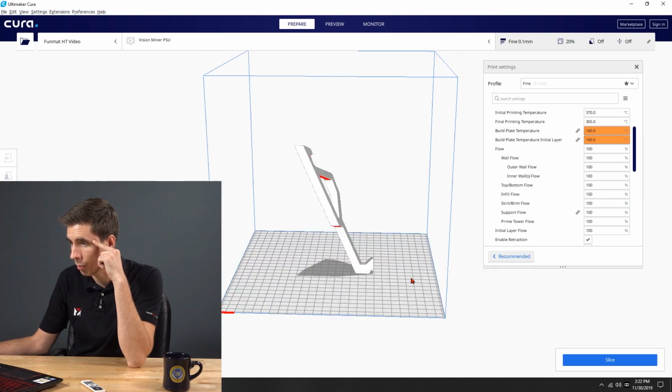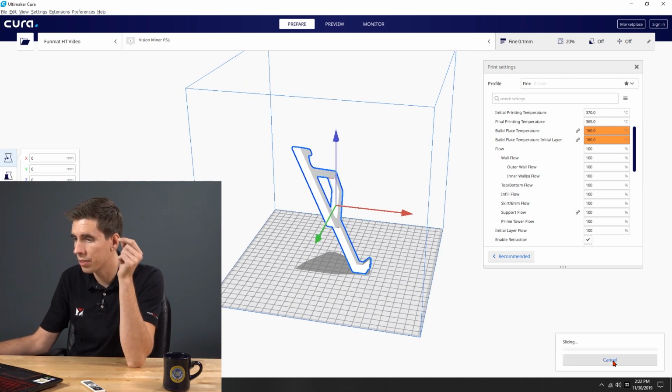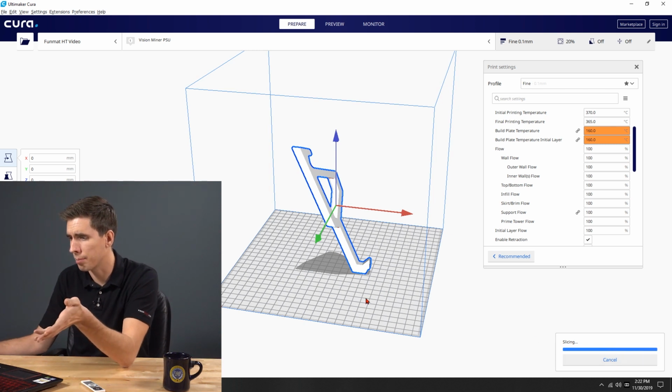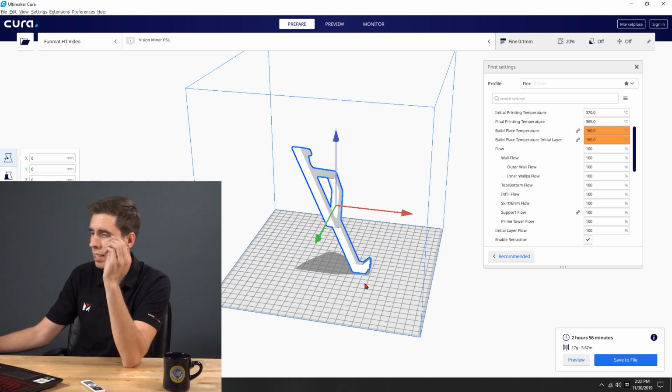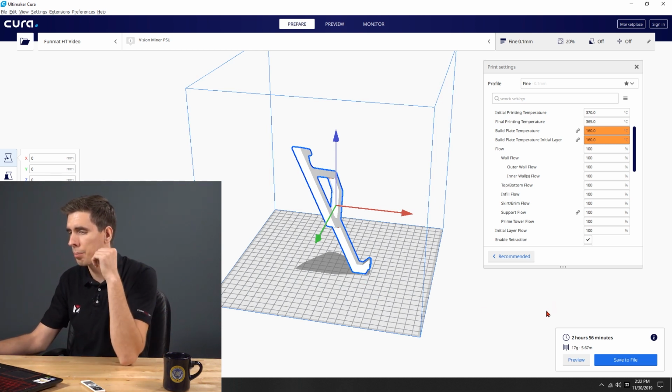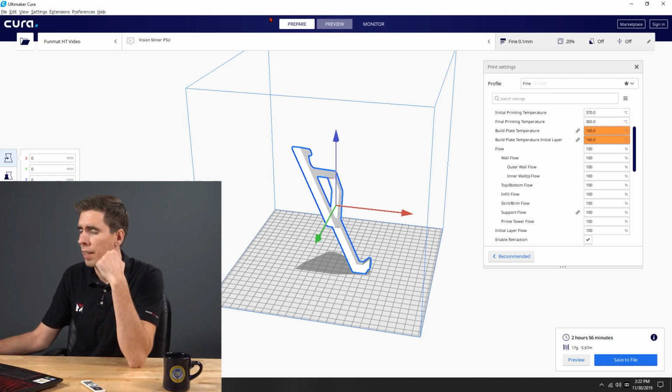Okay, we got a part at a weird orientation, but that's okay. I'm just gonna hit slice, and this could actually print like this. If you have good adhesion on the bed, you use a nanopolymer adhesive, of course, it'll stay, it'll print up at that angle, but most of the time you probably wanna lay this down flat or something.